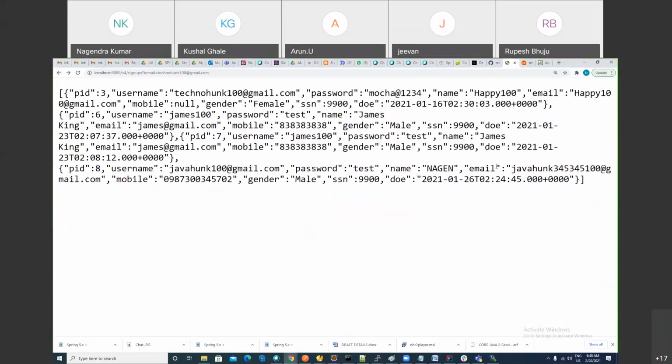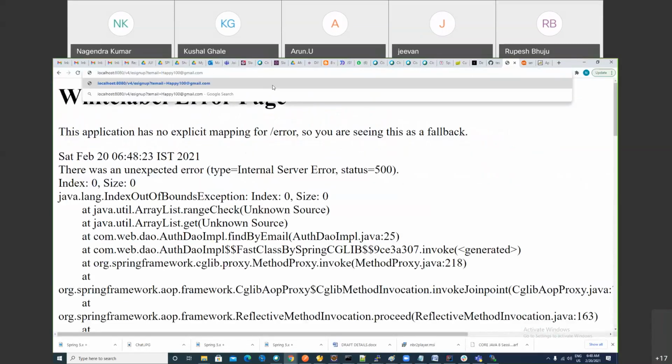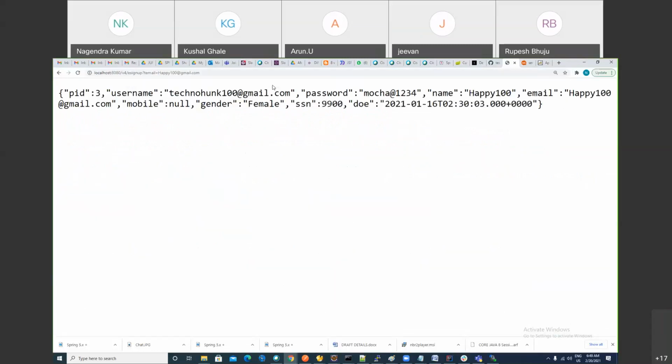Email ID, right? My email ID is not this one. This is my username. My email ID is this. That's why earlier it was failing. So what I have to use, guys? This email ID. Nice. You got it? This is the JSON data. I would like to highlight it.